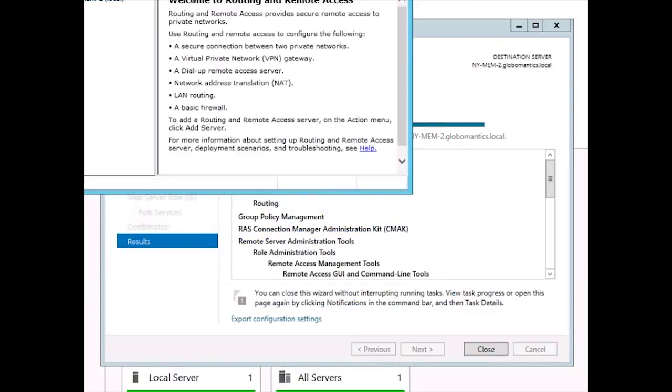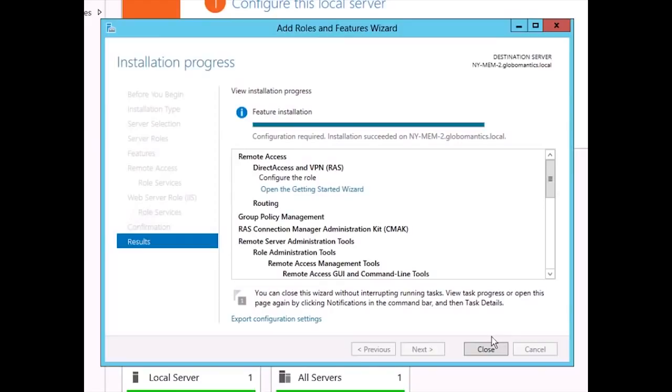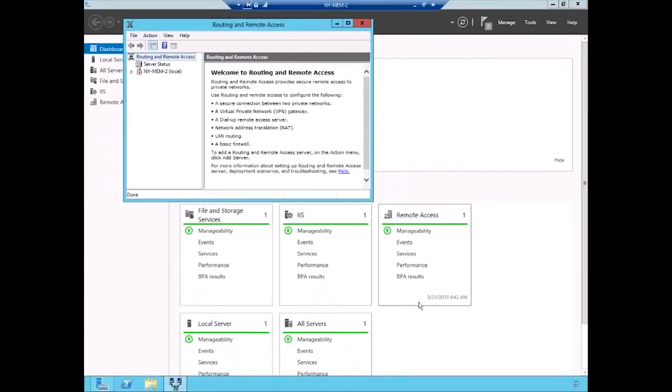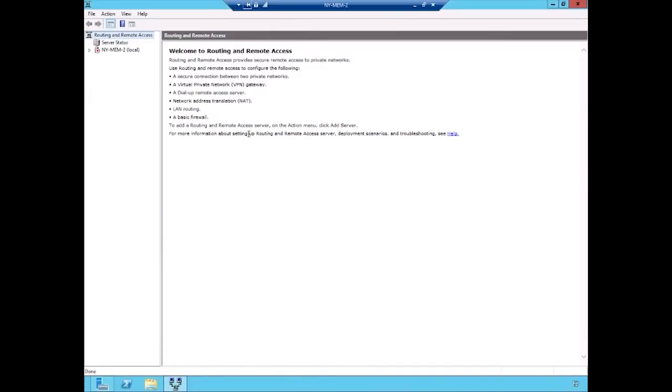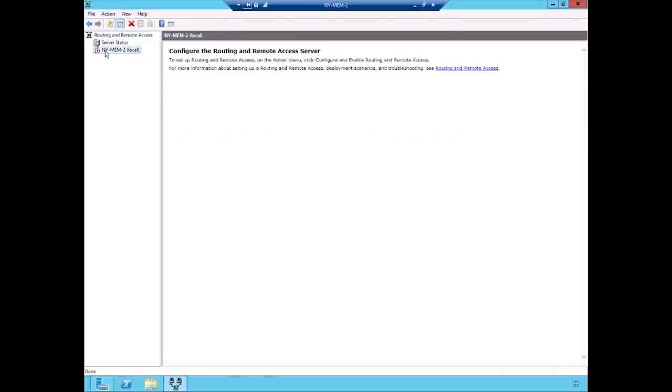And then it takes us straight into Routing and Remote Access. And I will tell you, by the way, this window in the background here, we could go ahead and close this at this point. It's no longer necessary. Let me expand Routing and Remote Access so we can see everything. Now this probably doesn't look right, in the sense that we don't have a whole lot here, but more importantly, we see this red down arrow. Well, let's click on the server and see what that's telling us. What it's telling us is that we need to configure the server.